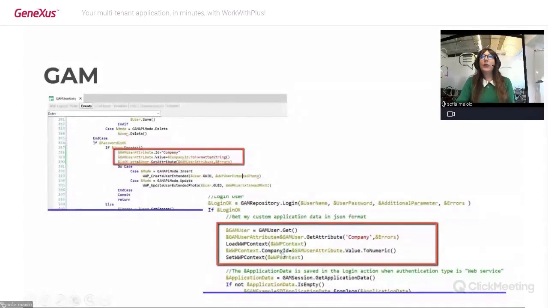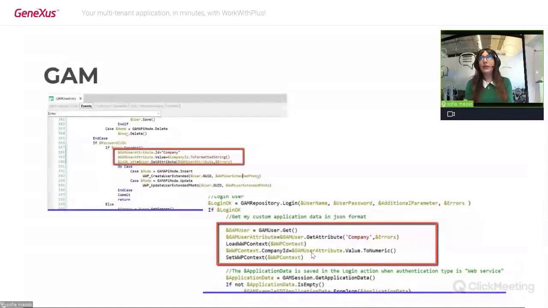By doing this, we're going to be sure that we'll have the company ID of the user in the session, so it will be available at any time that we require it during our application. Okay, so this was like a little introduction, so we are all aligned to what we are developing.